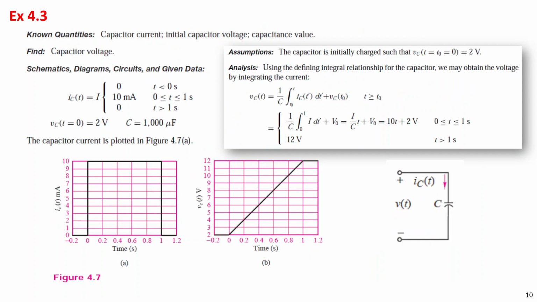This is the property of a capacitor. Similarly, if the current is zero, the voltage does not change. If there is current, the voltage changes. Current is the slope of the voltage, multiplied by the capacitance value. No current, no voltage change. Just like that, so don't worry about this.